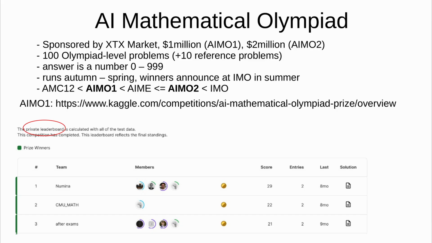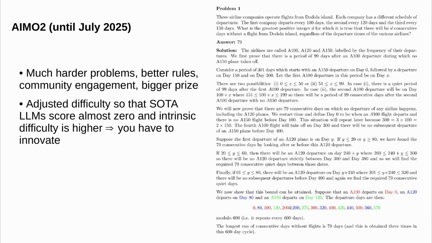And in terms of AIMO 1, we can see this is a screenshot below from the end of the competition. And we had a team that's called Numina that won, who achieved 29 problems out of 50. This was, I think, on the public leaderboard, but I think on the private one, they scored very similarly. And AIMO 2 is currently ongoing, and I'm just showing you here on the right a screenshot from the problem that I previously mentioned that created difficulties even for humans. So you can see the solution is quite long and somewhat involved.